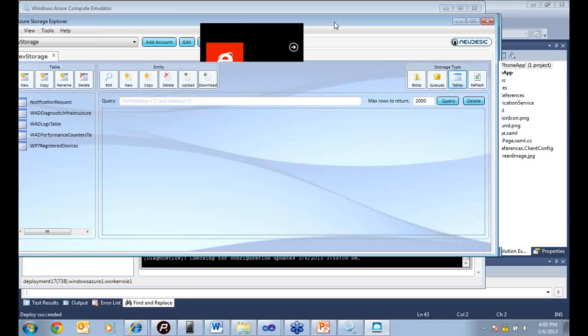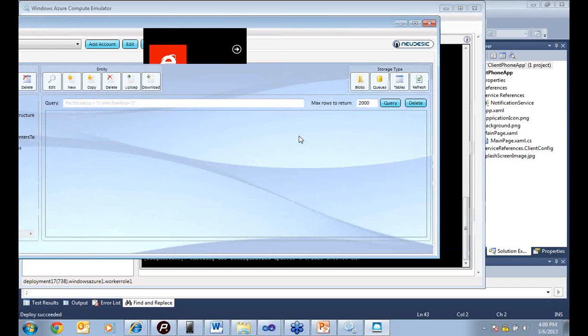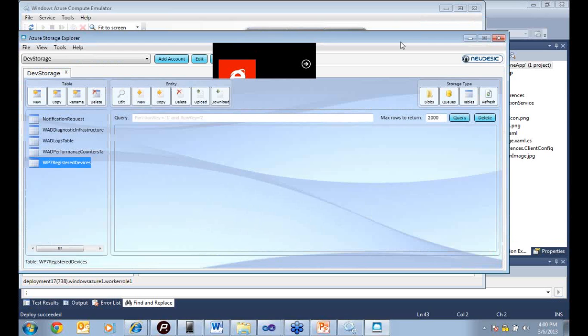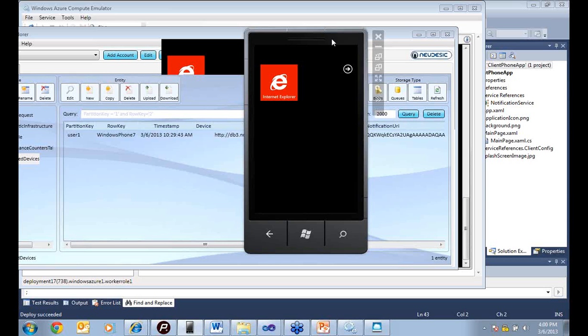So a little bit slow the screen is going, but over a period of time you will be able to see that there is a mobile push notification that is getting displayed. So I have clicked the button. In my table I have got the push notification URI generated. My worker role is running in the background. It has just now retrieved the push notification URI data, and then I'm just waiting on my emulator of the phone to see the push notification actually displayed on my screen.